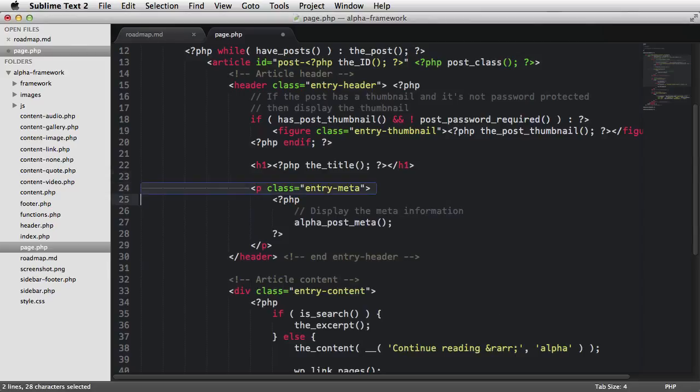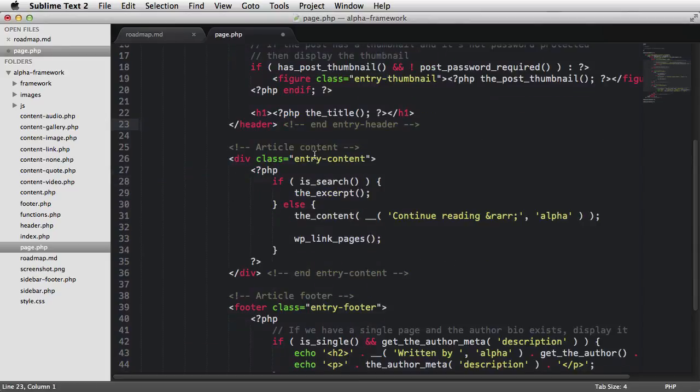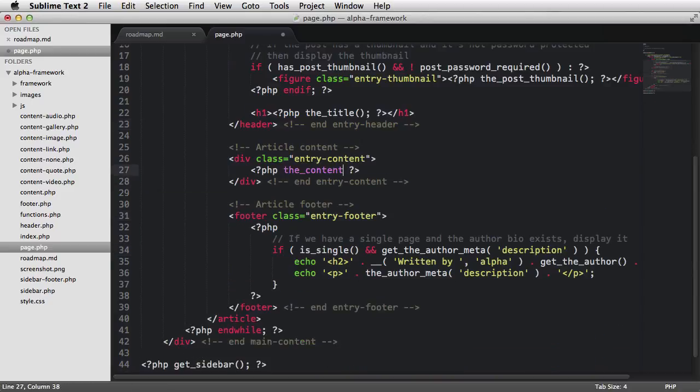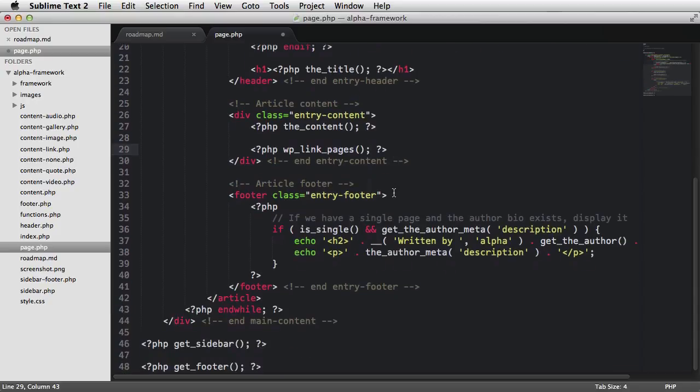Next, we don't need the entry meta anymore, so delete that as well. Next is the entry content, where we're just going to have the content. So php the content, and then php wp link pages, because pages can also be split up into multiple entities. And what else? We have the entry footer, which should only contain the edit link, right?